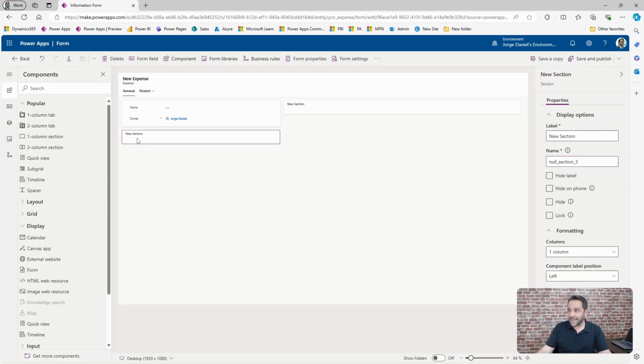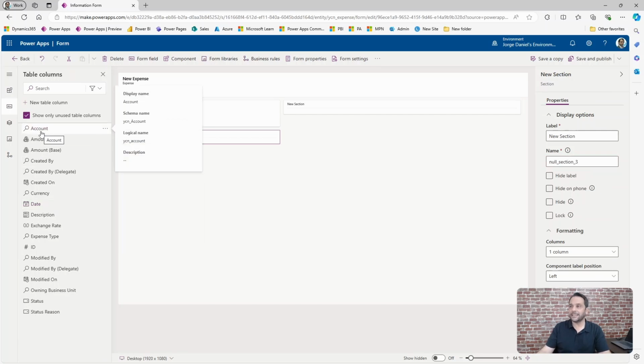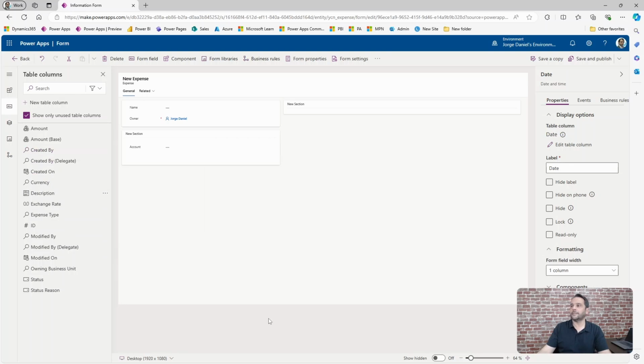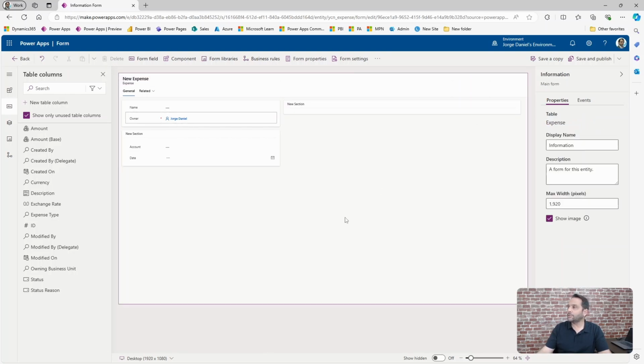With a section selected, you can go into the list of fields and simply click the fields you want to add to that section. A somewhat hidden section is the header, and it's just perfect for the owner and also for status reasons.